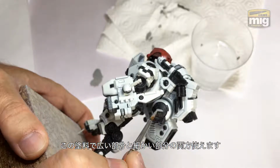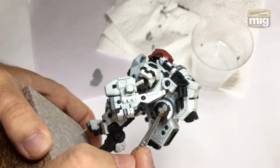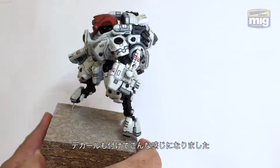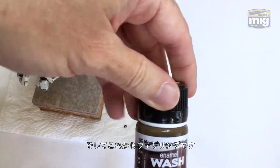And equally, I found I could then flick over and still get really good coverage on this circular area back here. Here's how we look now, and I'm thinking to myself, I've got one of those really nifty turntables. I should be using that for a bit more of a stable view. Sorry guys. Now on to weathering proper.